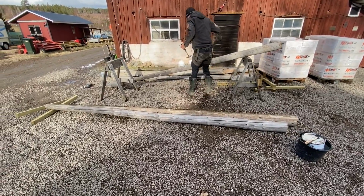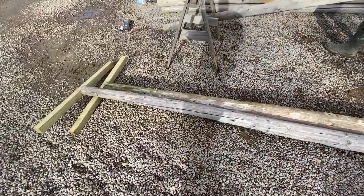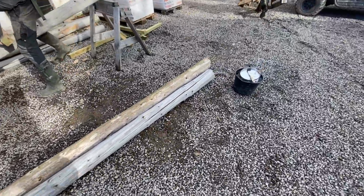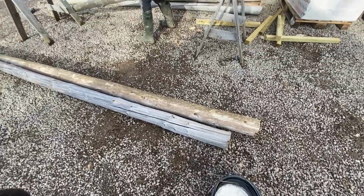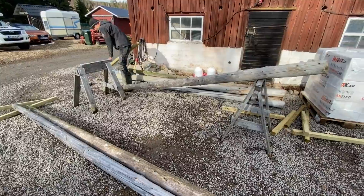Okay, predator poles. We've taken down the old hop poles that we used to trial different hop varieties, giving them a little perch. And we're thinking of tarring the bottom with bitumen just to give them a bit of life in the ground. We're making 9 or 10 of them. See if that helps with the voles.